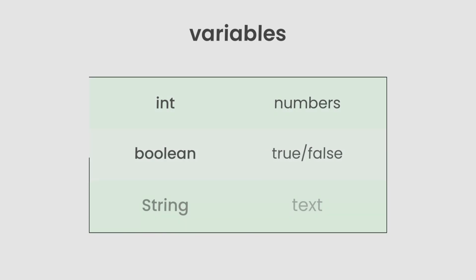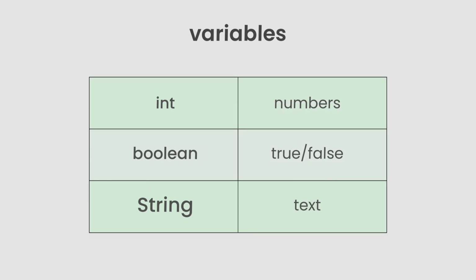Just like boxes can store items, bottles can store water, and bags can store books, variables in a computer program can store different types of data. There are different types of variables that can store different types of data, such as integers to store whole numbers, booleans to store true or false values, strings to store text, and objects to store complex data.